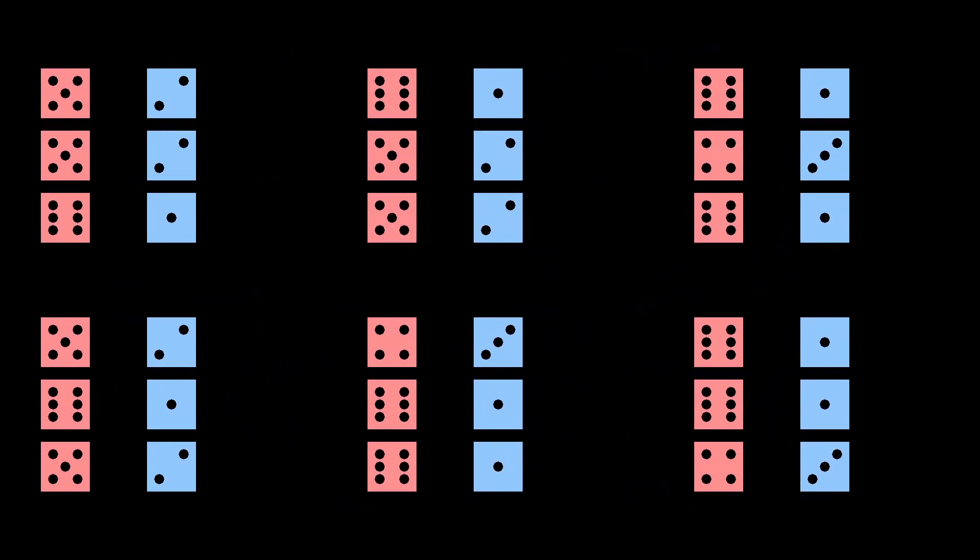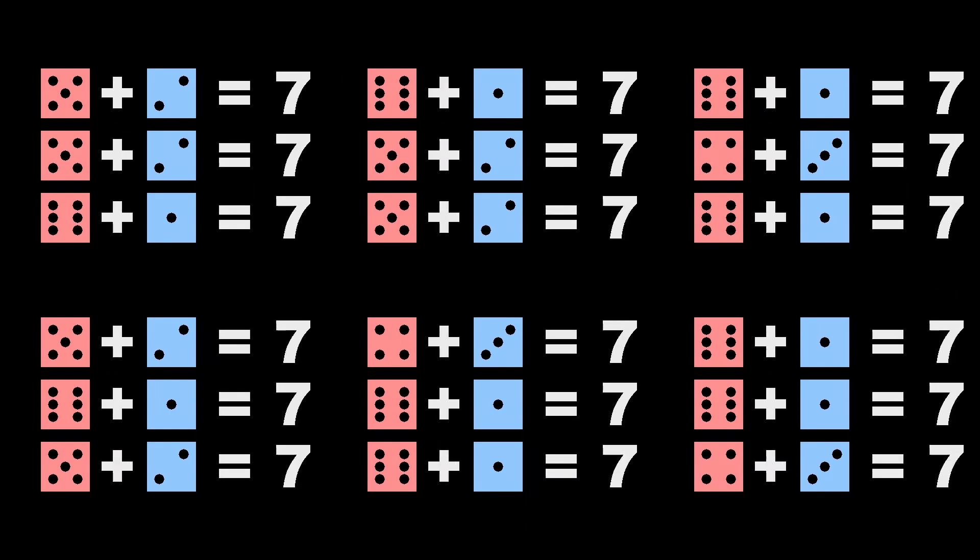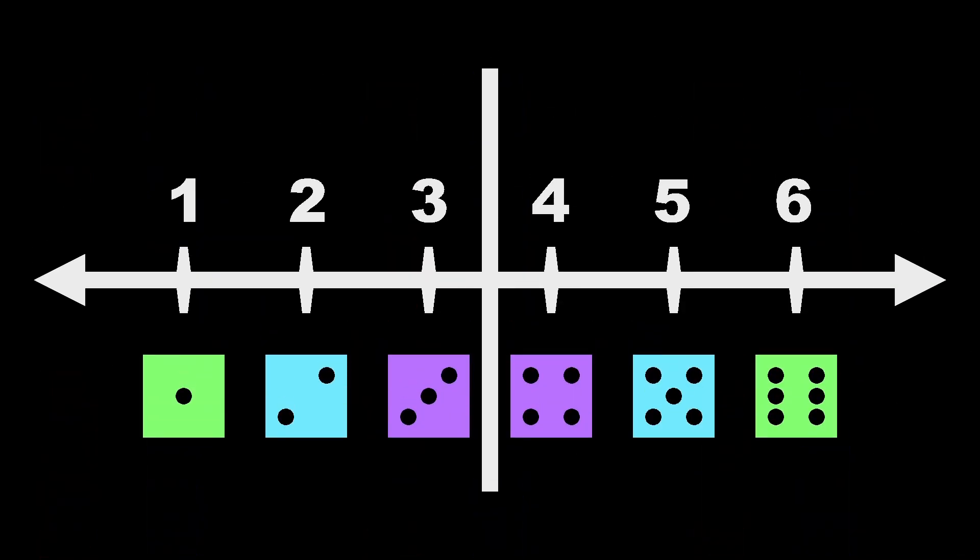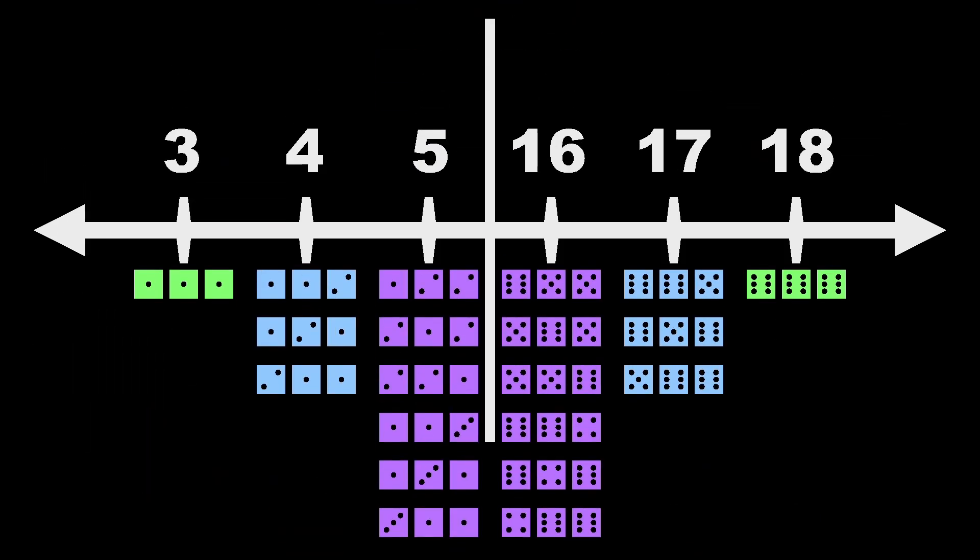Let's look back at what we just calculated. We ended up finding 6 valid configurations for rolling a 16 with 3 dice, which ended up being the exact same number of configurations we got for rolling a sum of 5 with 3 dice. This could be a coincidence, but let's compare our valid combinations to see if there are any similarities. If we line up the solutions like so, and add up the corresponding numbers in each, we end up getting 7 each time. Those of you familiar with how dice work will know that this means that for each of our corresponding values, our first value is the same distance from 1 as the second is from 6. In other words, the number of pips on the first die is equal to the number of pips missing from 7 on the second die.